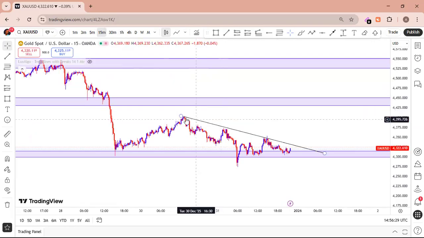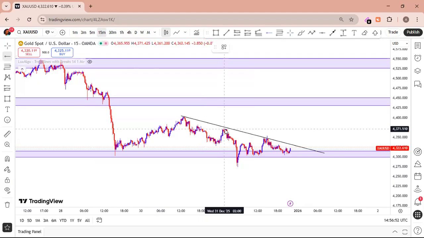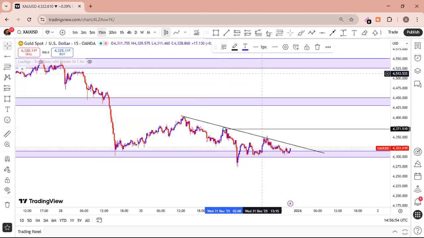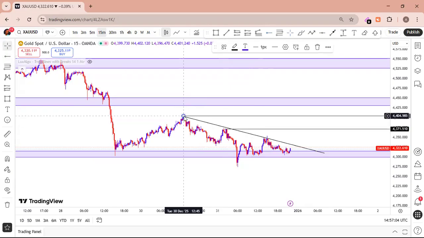Somebody may be thinking, why are you not taking this point, this point, this point as a zone? For this particular one, we have this trend line. This trend line has a powerful power over all these ones that you mean I should drop. So let's just take this line to mark them. But to me, I'll not pay attention to them because they are not trustworthy to hold market. Why? There is no imbalance between them, and there is no way it's going to compete with this trend line. When this trend line is broken, I have an entry criteria that I have to look out for to join the trend.